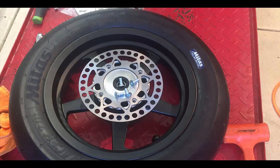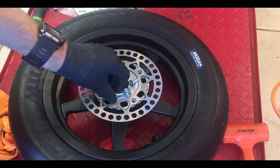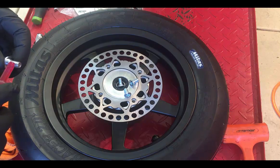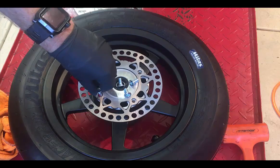So this is the rear wheel here, and this is the disc side of the brake, or the disc brake for the rear wheel. Put Loctite on every one.